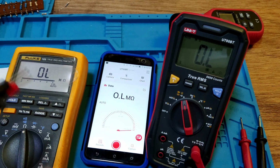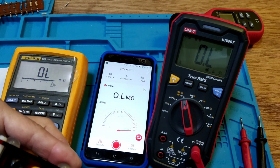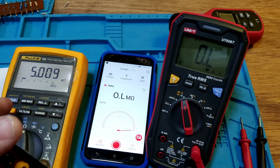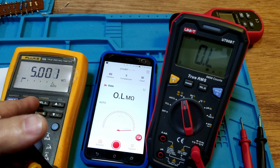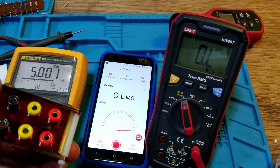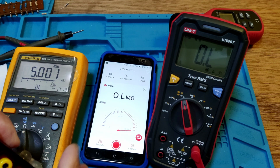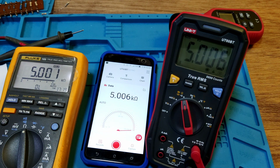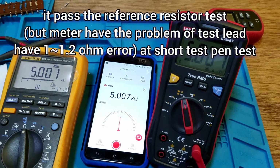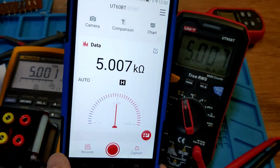Let's see the foot. ISO 5.003 kΩ. Let's see this meter. ISO 5.006 kΩ, and also displayed on the phone.